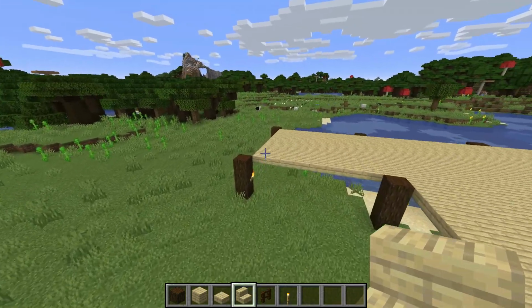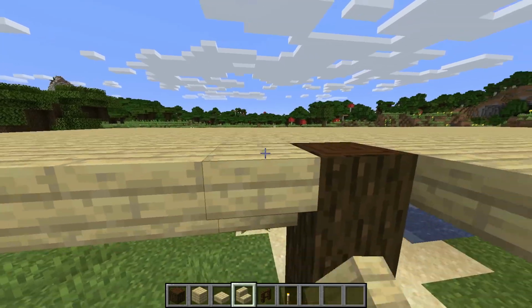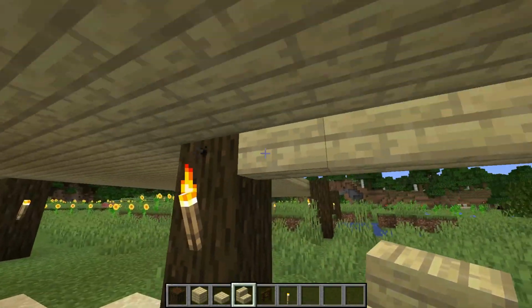Now what we're going to do is we're going to trim it off with upside down steps all along the edge, and that gives you an overhang that actually just looks quite attractive. If you come underneath, you can see you've got this overhang here.